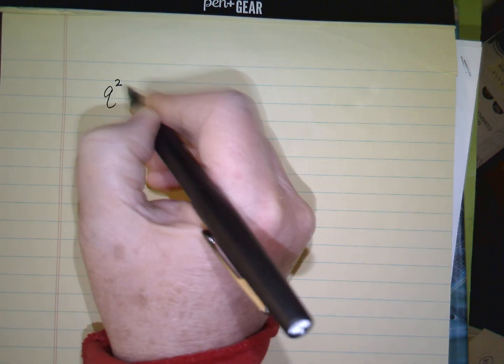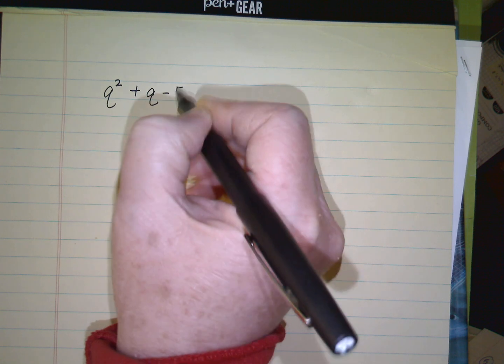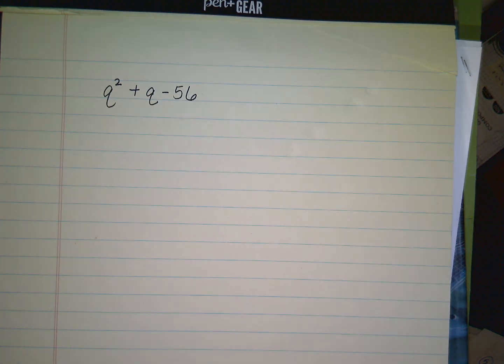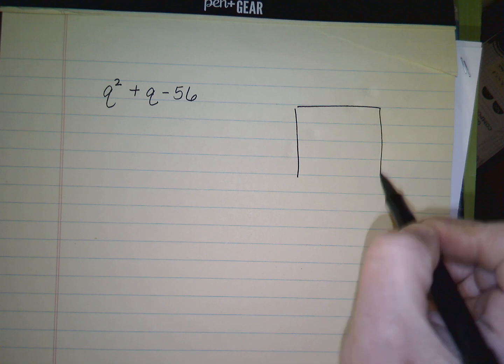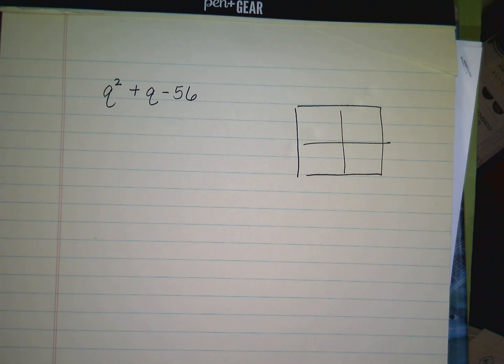Q squared plus Q minus 56. This will be the last. You get this one written down, then you'll have one of every kind. Okay. I know to y'all they probably all look the same, but you'll go back and look and see your signs are in different places. This problem has a negative 56. That's the number you get from multiplying. How is it that you multiply and get a negative number?